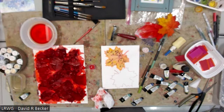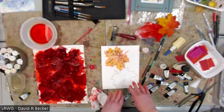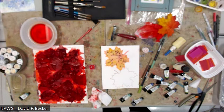So we were going to do this fall leaf thing once at my daughter's art club at East Campus. I had it all set out and everybody had everything they needed. And one little boy was like, can I do a superhero engulfed in flames? I'm like, okay. And then the girl was like, I'll do a chimpanzee with a ponytail. So it's like, okay, here's some stuff, just play with it.